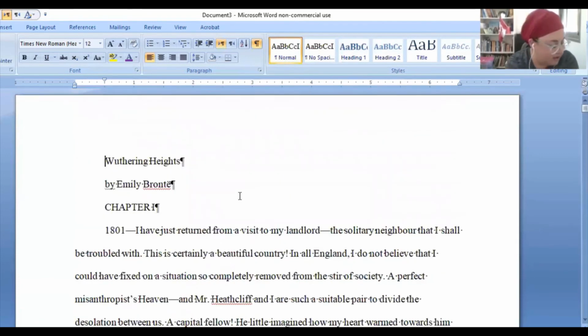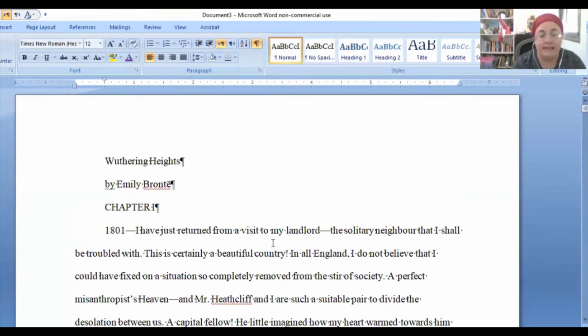Okay, two more things that I want to show you. The first is these chapters. When you're writing a longer book, we've got 430 pages, we want to help our book look nicer, a little bit more professional by starting chapters on a new page. So here I've got chapter 1, right? And this is formatted as normal style, so it's the same indented Times New Roman 12-point font that all the rest of my paragraphs are.